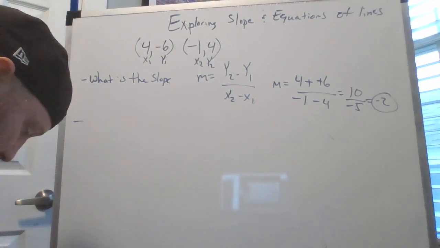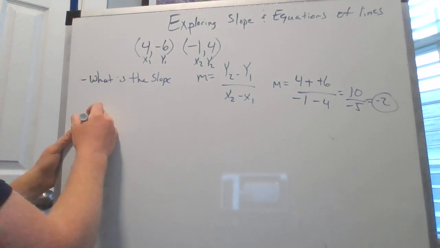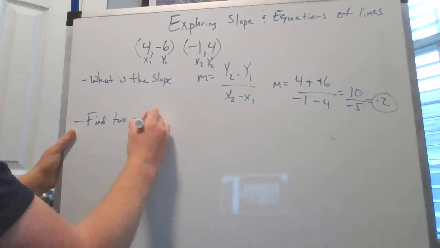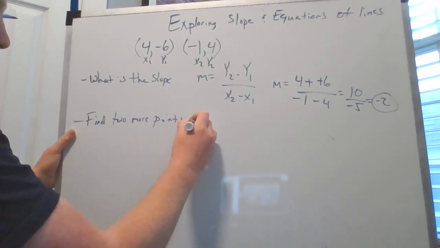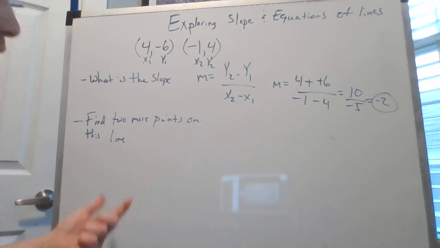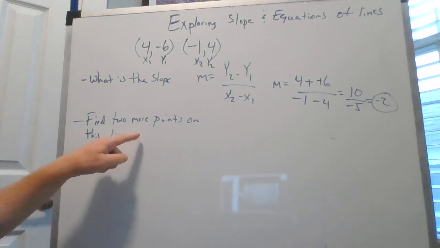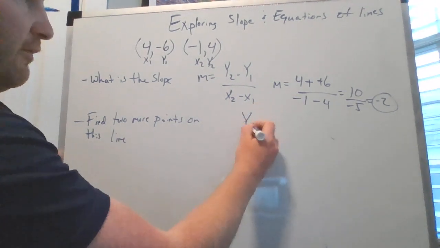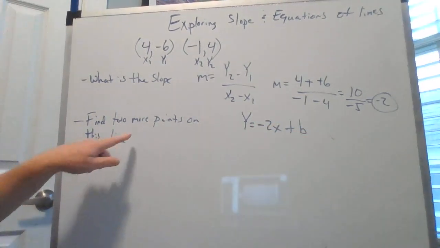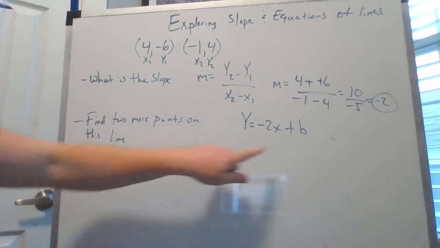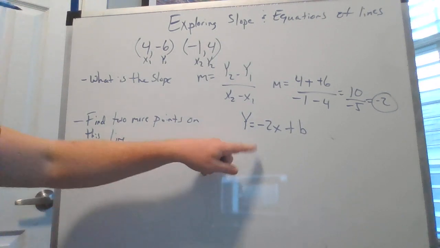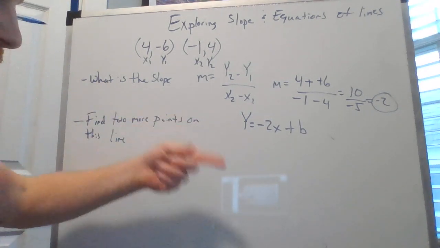The next question says, this is just straight out of your book so you can see how I want you to think through this. This says find 2 more points on this line. Well, we don't know what this line is, so it's hard to determine what 2 more points are on this line if so far all we know is y equals negative 2x plus b. This is a very hard question to answer if I don't know the equation of my line. So that's why sometimes the book doesn't really make me all that happy, because I wish they would have asked another question first, like what's the equation of this line?